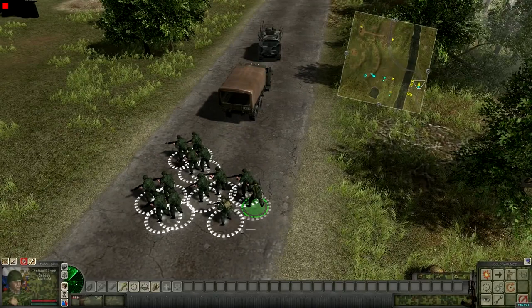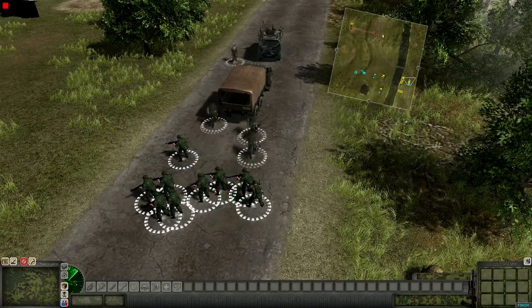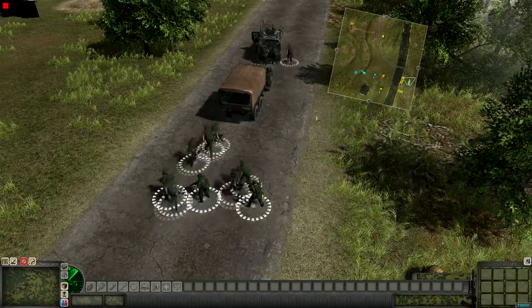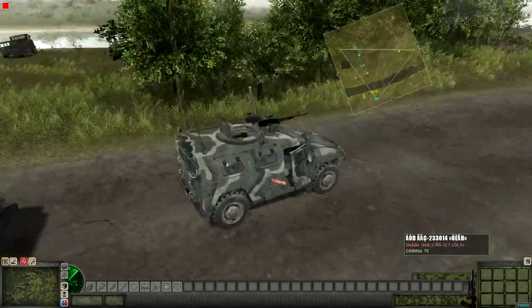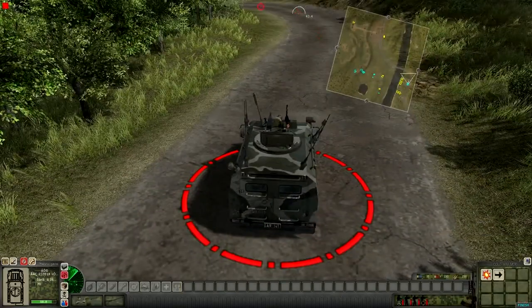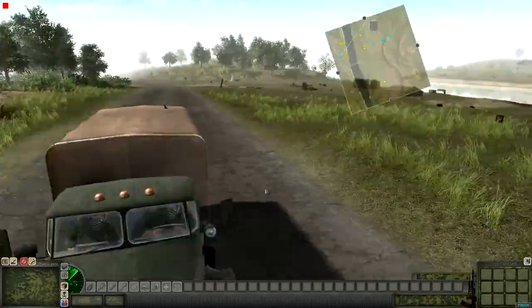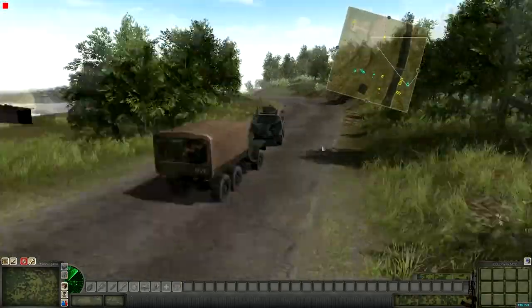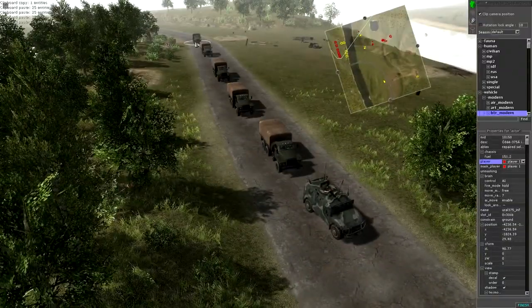Okay. Radio men and three other men are in there, and the rest of the infantry are in here. It's a cool vehicle. Very nice indeed. No one's going to man the gun. There we go. Very dangerous as well. And of course this truck has got some troops in it. Not necessarily filled. But here comes the convoy.